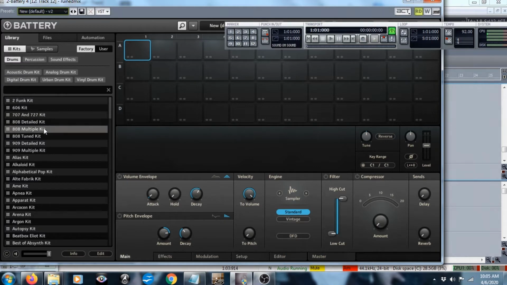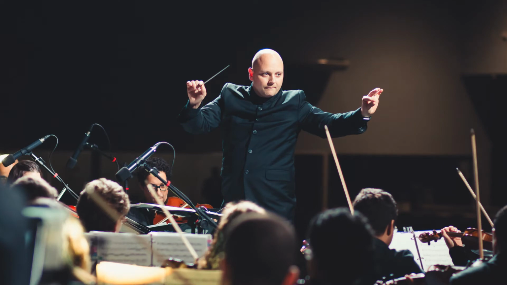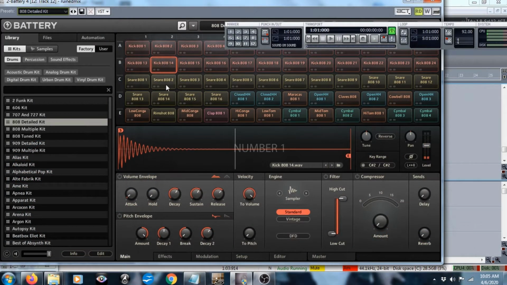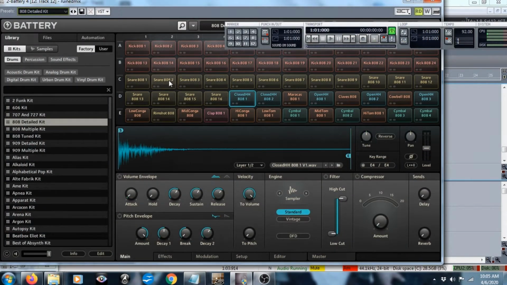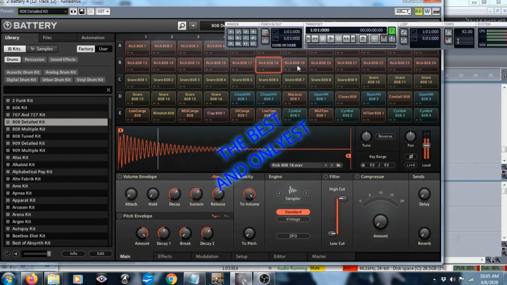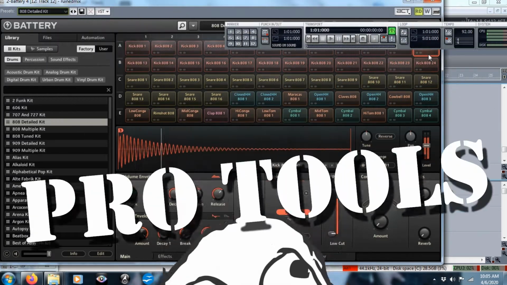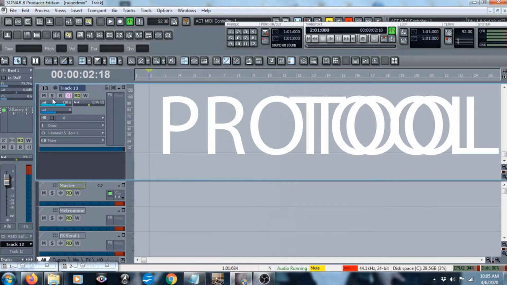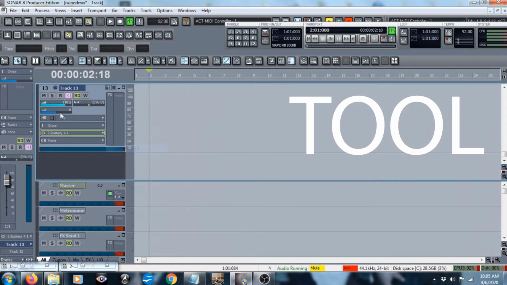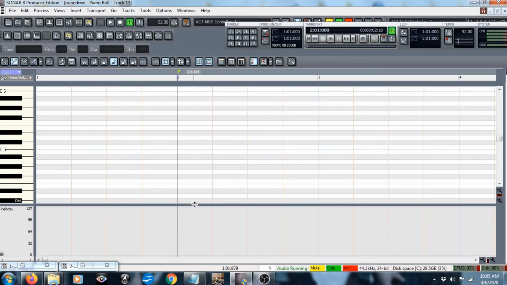And of course, for the professional music aficionado, there is only one option. For some reason, everyone has agreed that this is the #1 DAW used in real recording studios, and it is marketed as the best and onlyest DAW for any serious professional. I am speaking, of course, of Pro Tools. Come on, if you don't use Pro Tools, then you are a fucking novice. Anyone out there who does use Pro Tools, I am not discriminating or saying you're a tool. I'm just saying it is the most hyped DAW available. I'm sure it's great.